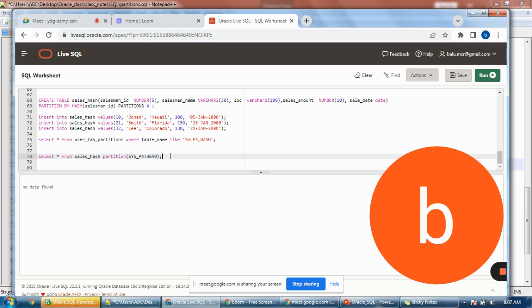In Hive also, records are inserted in that way only. 21 by 4, right? So 1 is the remainder; this record will go and sit in the first partition. Here 32 by 4 gives 0. Here the remainder is 1, so it will go and sit in the second partition. Here you will get 0 remainder, so it will go and sit in the first partition. Like that, data will be inserted.